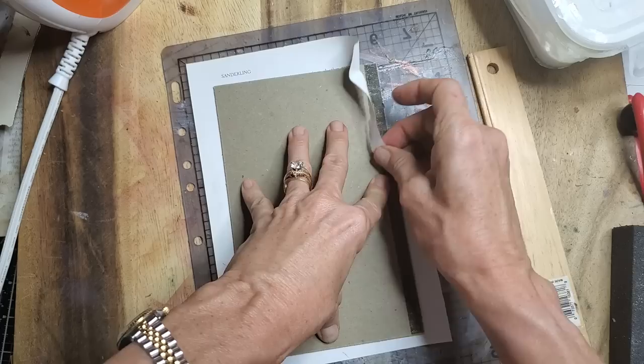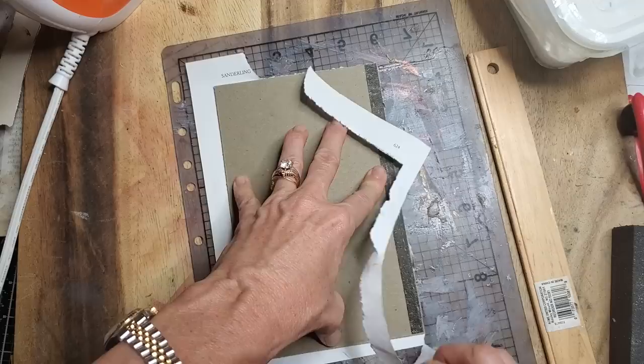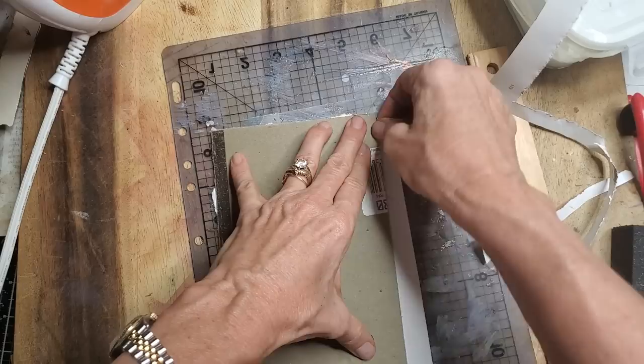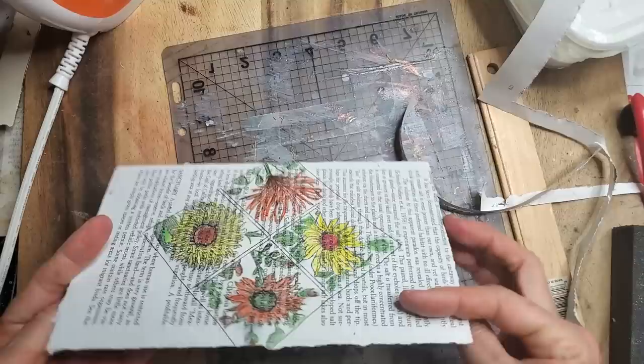There we go. Doesn't have to be perfect. Don't sweat little nubby edges sticking off. We have ways to deal with that. I'll bet you know what it is. Okay, got that off. This one, come down the home stretch here. Okay, there we go. Now we're rolling. All right, so we have this.